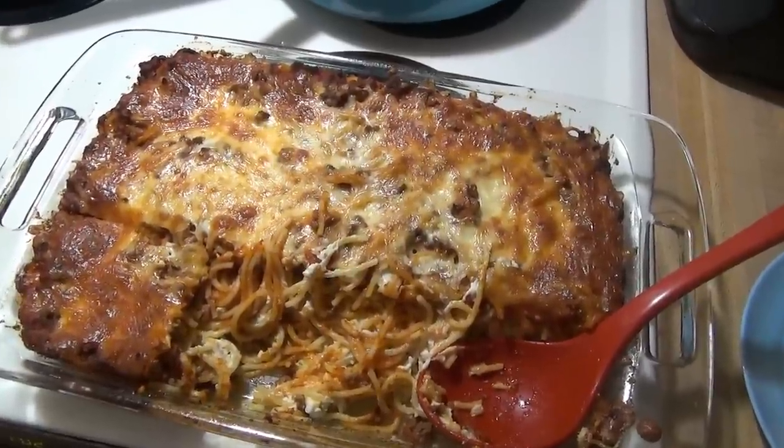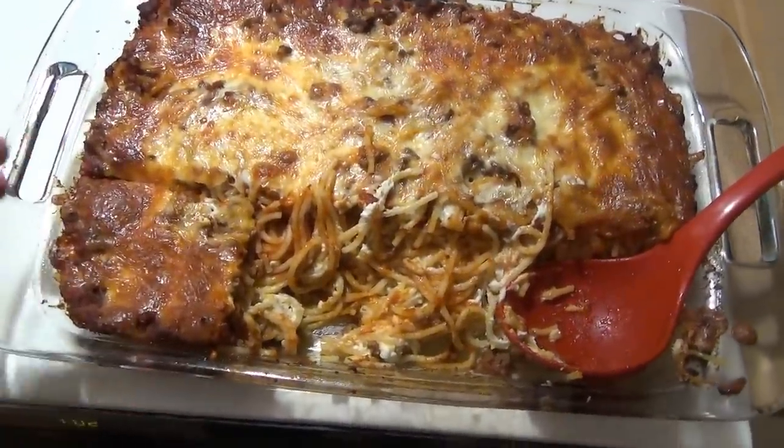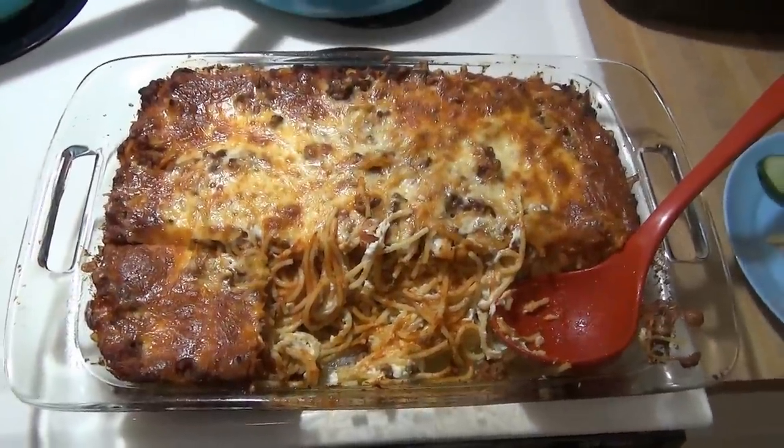So he'll be at work. I'm going to cook me and the kids breakfast for dinner, and when Andy gets home, he can heat up the leftovers of this. Works out perfectly.